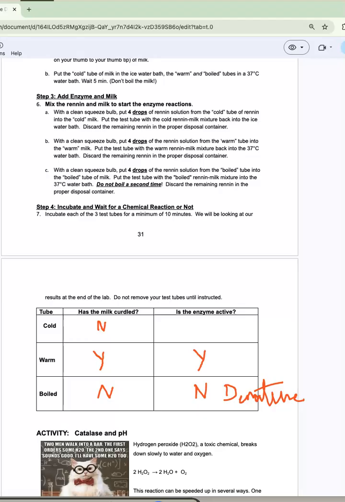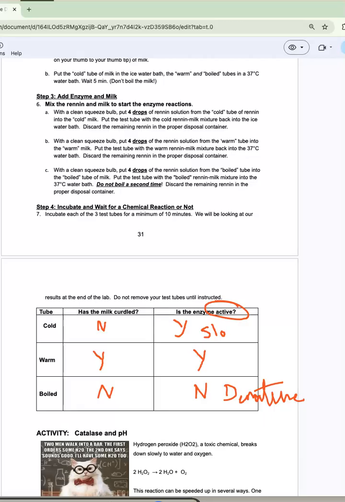And what about the cold? Well, the cold, the enzyme probably would be active, but we didn't see any activity because it was too cold of a condition. So this was almost like a trick answer. In a way, it was active, and if we had left it there overnight, we probably would see some curdling. Or if we had removed them and put them at room temperature, the next morning you would probably see some milk solid. So the enzyme is active, but it's just very slow, so we couldn't observe it in that 10 minutes.